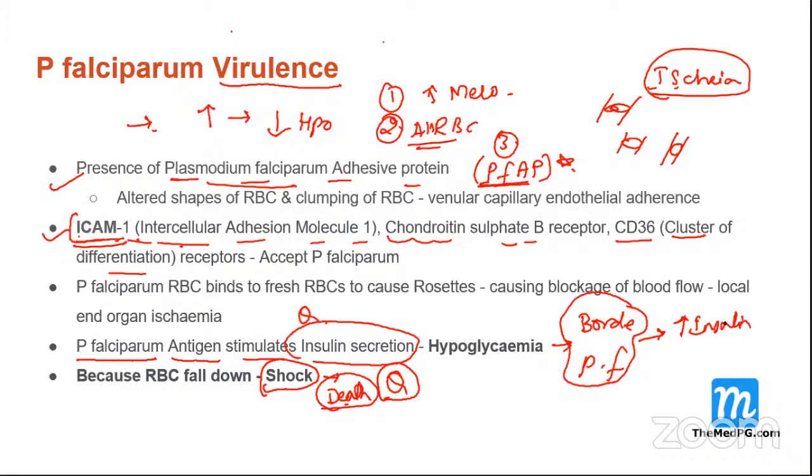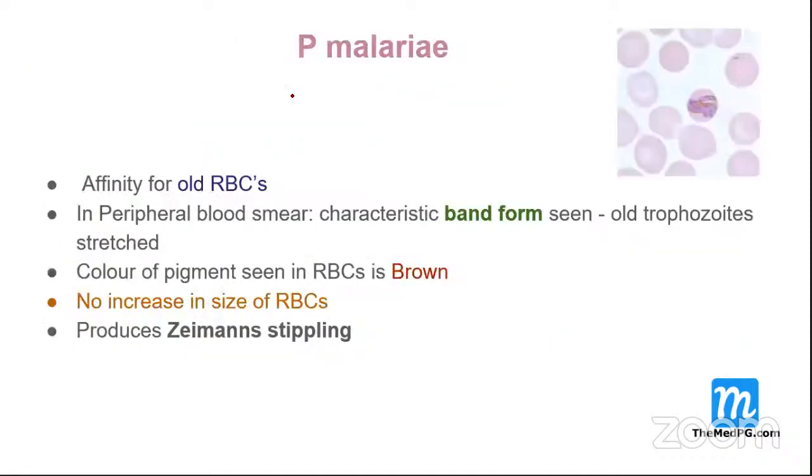If an MCQ is asked, which of the following bacteria stimulate the production of insulin, what should be your answer, students? It should be Bordetella and Plasmodium falciparum. So you should read the question properly. If only bacteria is asked, it is Bordetella. If which of the following organisms is asked, then it is Bordetella and Plasmodium falciparum. Or if only among the Plasmodium species, which most commonly increases the secretion of insulin, it is only Plasmodium falciparum.